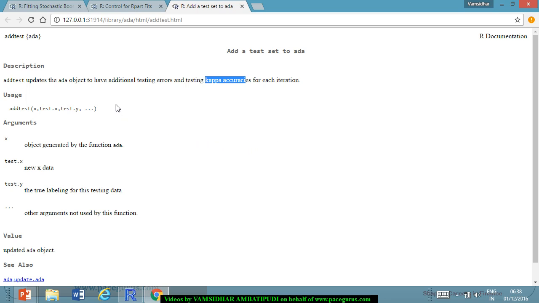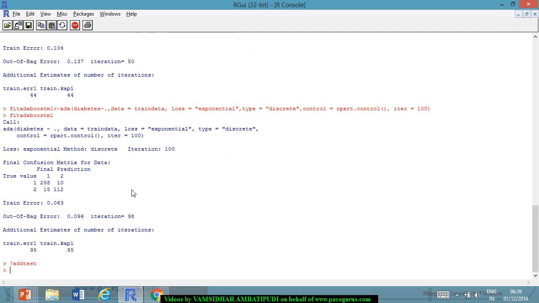So in this case, I'll add the test data to this directly. Now I am improving the same model by adding the test data to it. I'll continue with this same model name, or if you want to maintain it separately, you can use a separate name. But because I'm just updating it, I'll keep it.